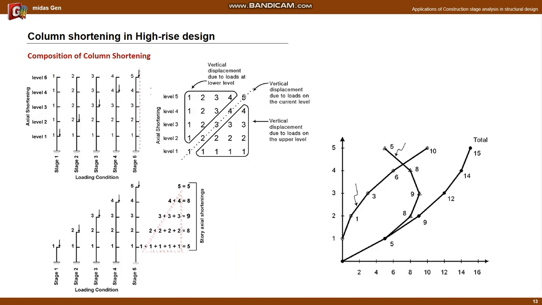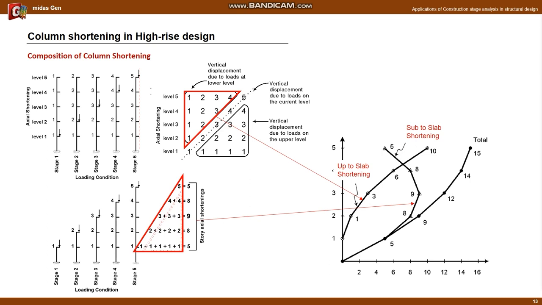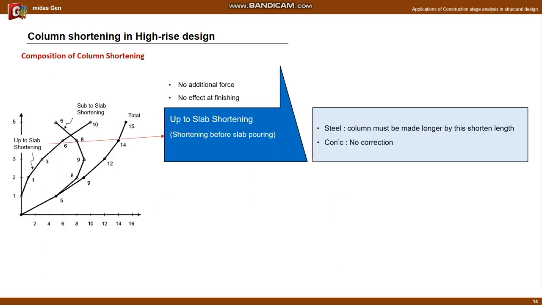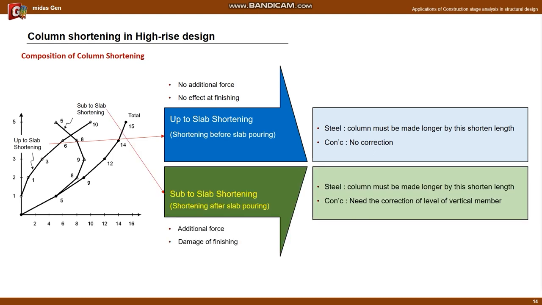Next is the solution for additional member force. Since this does not get removed by correction, additional reinforcing bars must be calculated through CS analysis at the design stage and reflected in the drawing. Let's look at the configuration of column shortening again. The deformation caused by the load acting at the lower level is called up-to-slab shortening, and the deformation caused by the load of the upper and current level is called sub-to-slab shortening. In the case of up-to-slab shortening, if the slab is poured horizontally according to the planned level, it is a meaningless value. However, in the case of a steel structure, the column must be made longer by this shortened length. Sub-to-slab shortening is an important value which causes additional force to the horizontal member and problems in serviceability.